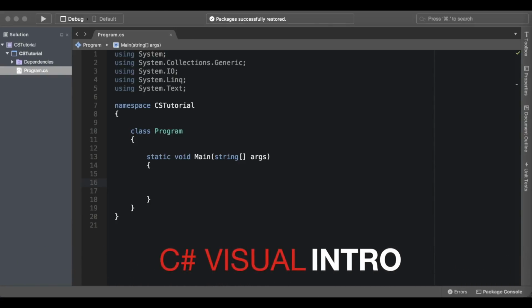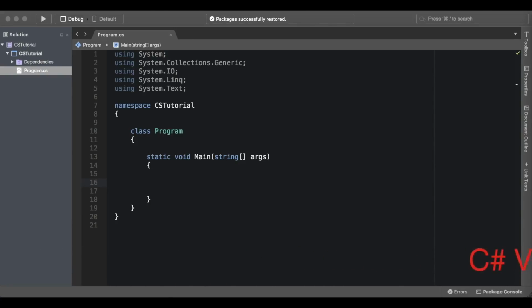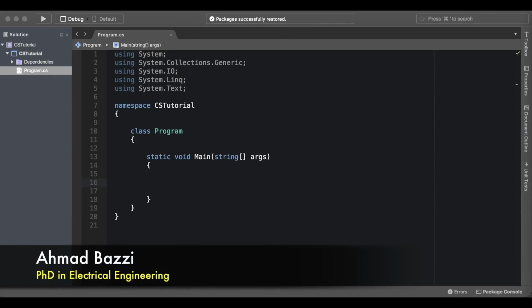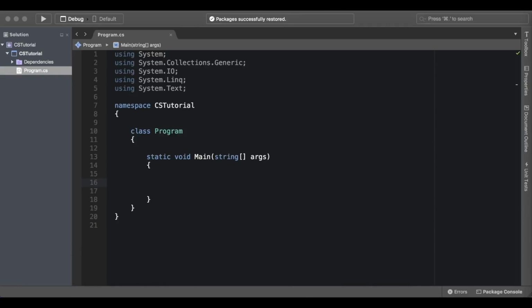Hello and welcome to this first lecture on C#. In this one, we're going to be giving all the basics a programmer has to know before working with C#. Before we get started, let's talk about some stuff C# offers and give some of its background.